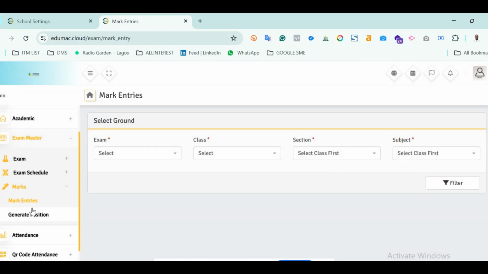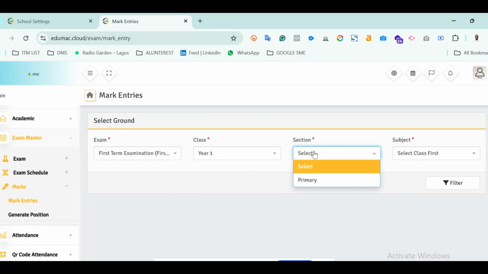So what you do is come to mark entries and then you pick the term you want to mark entry for. When you pick the term, you pick the class and then you pick the session. Is it primary section, secondary section, or nursery section?